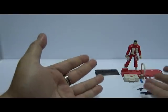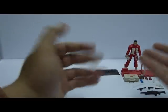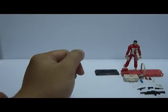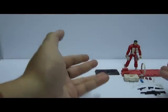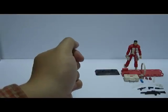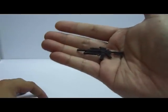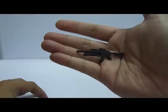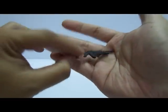Now Lifeline here comes with a lot of accessories, and a lot of these accessories are very suitable for the figure because he's a rescue trooper, and he does come along with a lot of rescue equipment. So to those who like making dioramas, this figure comes with appropriate equipment and accessories for making nice dioramas. But first things first, let's take a look at his weapons. Now here, strangely enough, we have a new weapon. As you can see here, it does bear resemblance to the 25th anniversary line Rise of Cobra assault rifle with a grenade launcher, but this one is a little bit retooled.